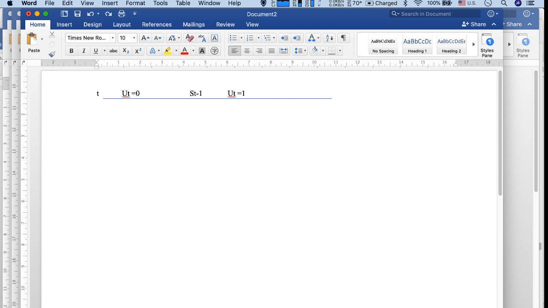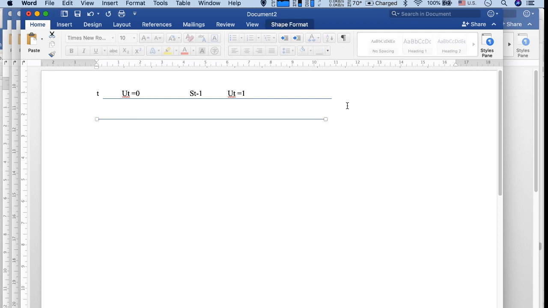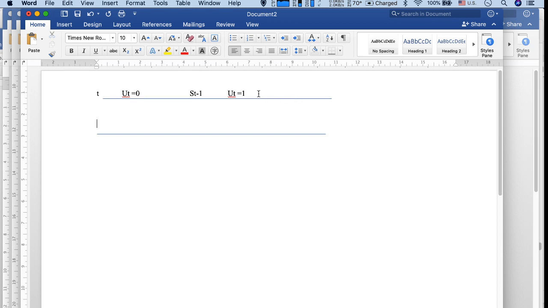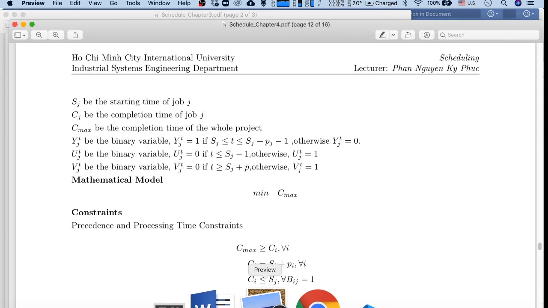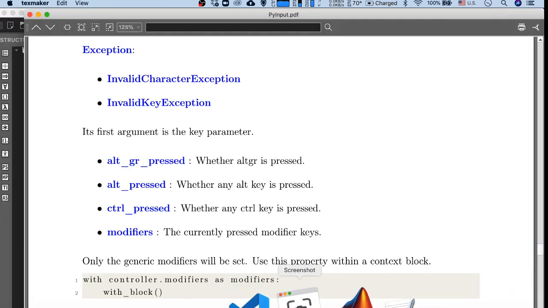Sorry. Right, and we have also here st, t greater than sc plus b, sc plus b.